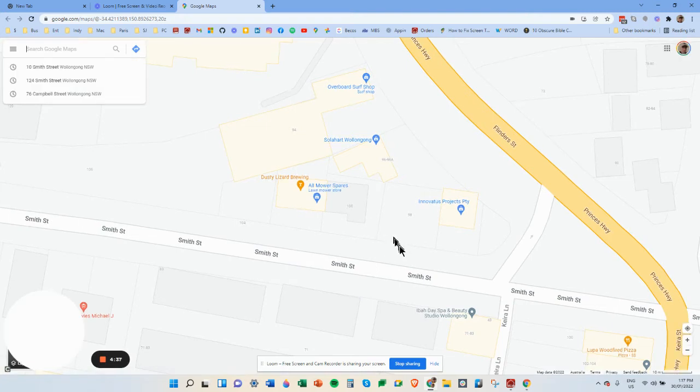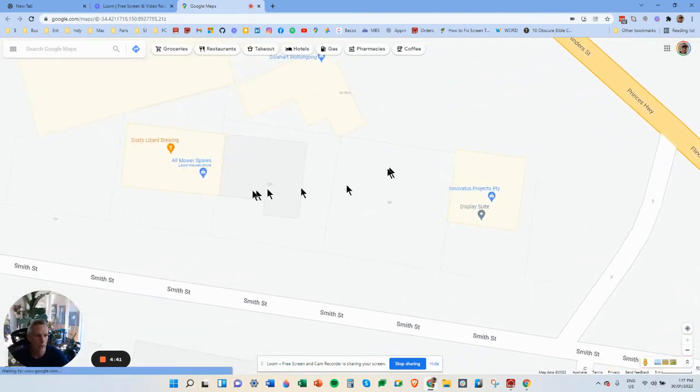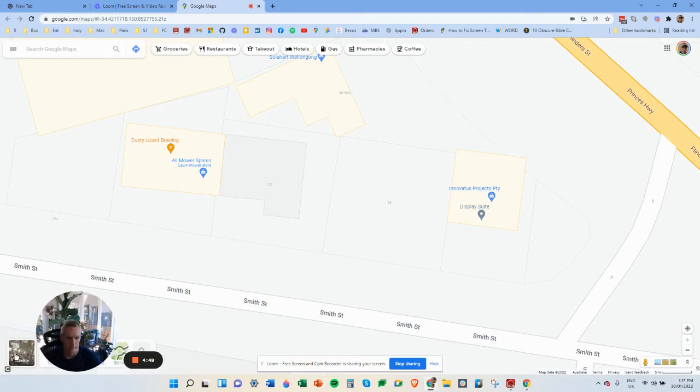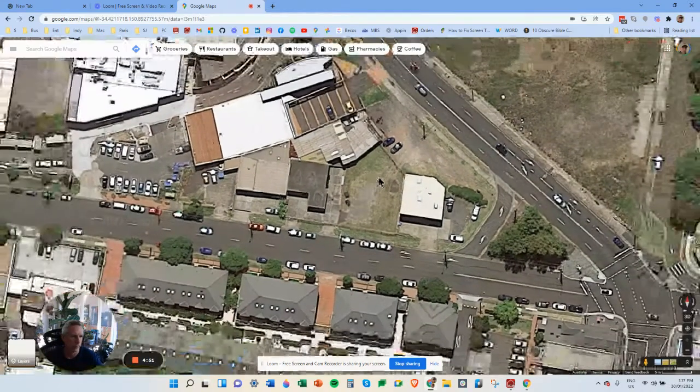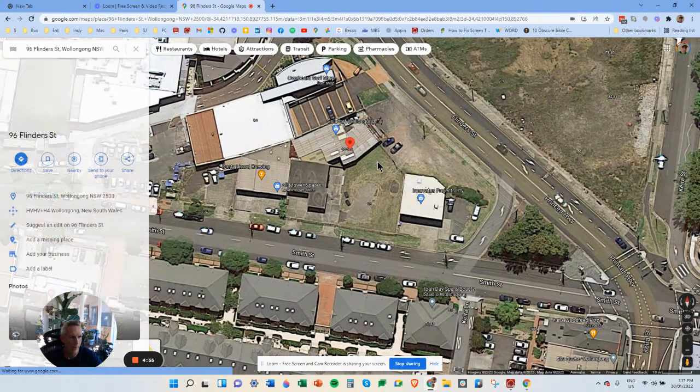So what we'll do is click on the verify longitude and latitude. Again, it will take us through to the site and we will then turn that to satellite so that we can actually see that. And we can determine that that is the area on the map that I want my building.